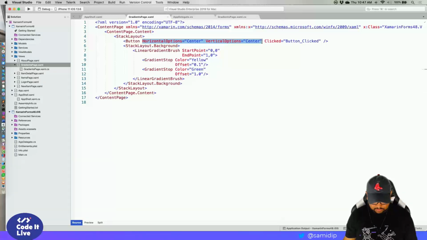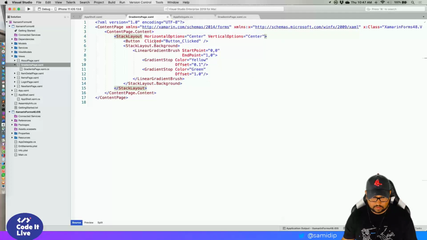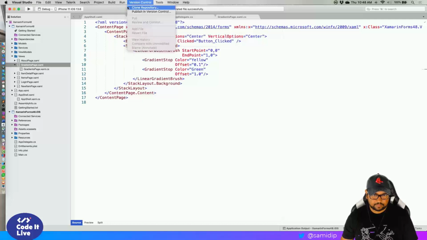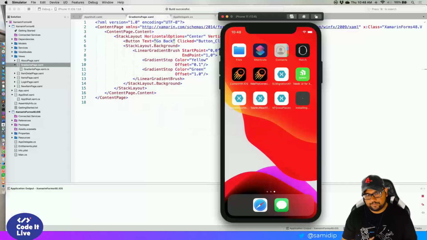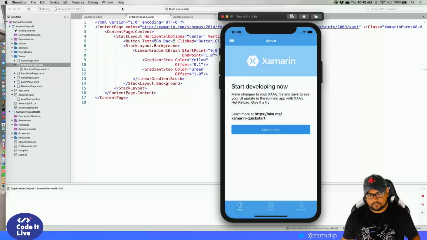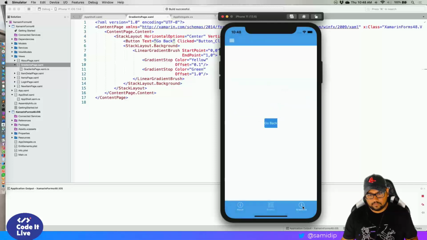So let's fix it up because the button is looking hideous. I can put these... I don't know. Can I put these here? And the button, I can give it a text. Just go back. Yeah. Alright, how about now? How about now? The gradient got taken away. Okay. We can try that later on.